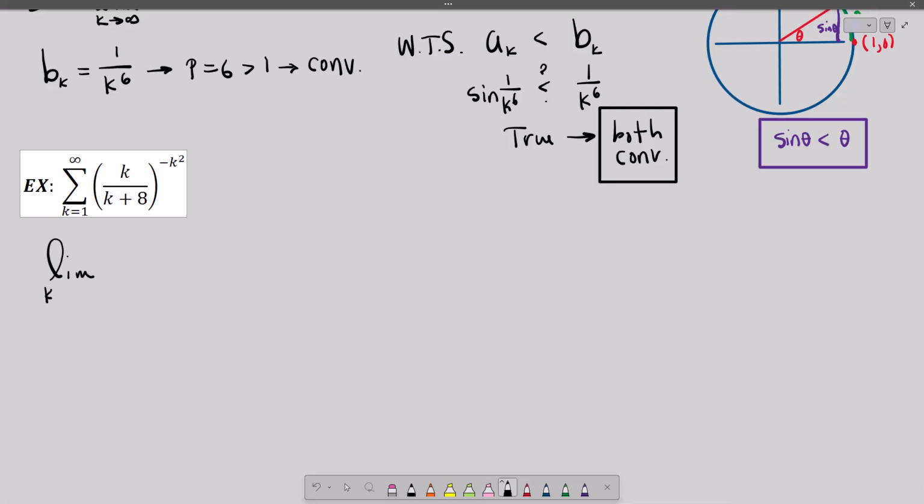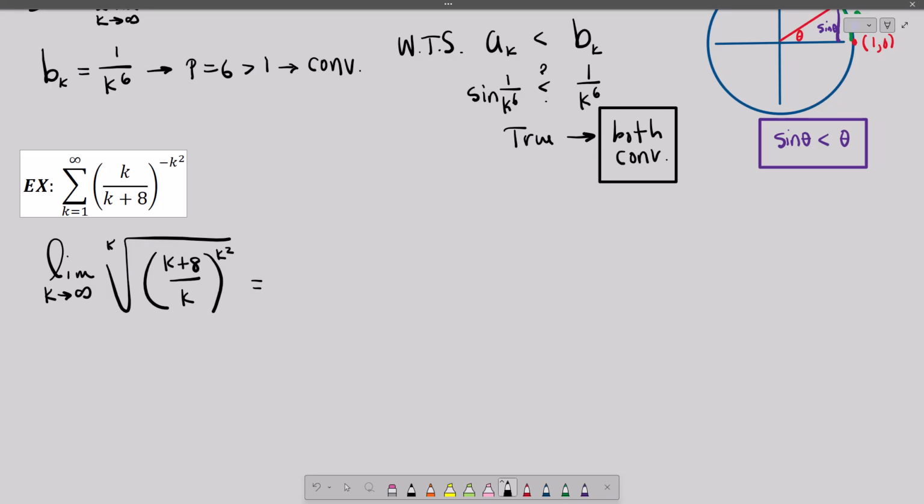So we're going to take the limit as k goes to infinity. And we're doing root test because we see this root out, this power out here. So we're going to take the kth root of all of this. If we wanted to, we could get rid of that minus sign. If that minus sign is kind of bugging us, we could definitely do this if we want.